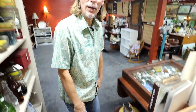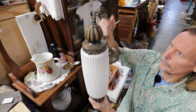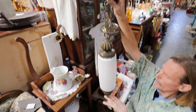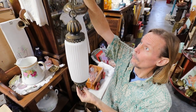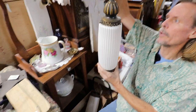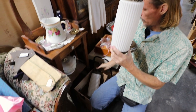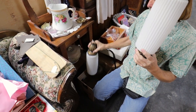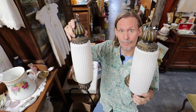Well, these pendant lights are pretty cool — I like the shape. They're definitely late 60s. White is not the most exciting color, but you put a colored bulb in them if you really want them to be snazzy. They're only $60 for the pair, which is pretty good — I'm kind of tempted by that. I feel like these might sell at my mall space in Florida for double that, so maybe I need to get these. I think with that, I'm going to go up and ask her to look at a couple of things.